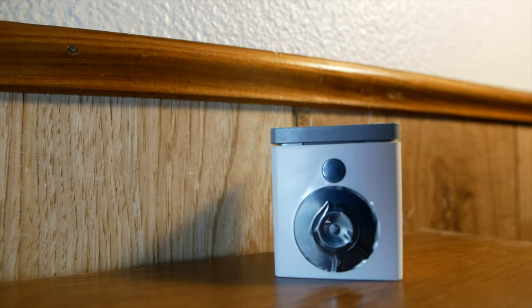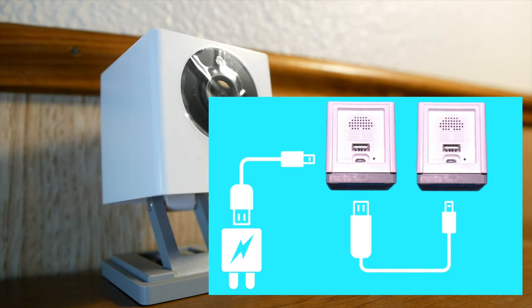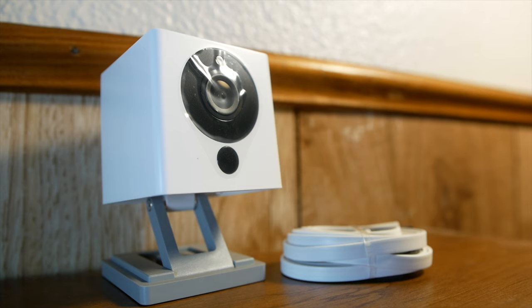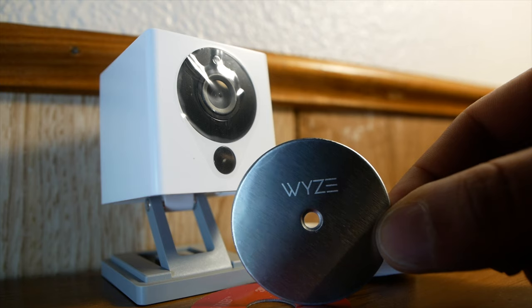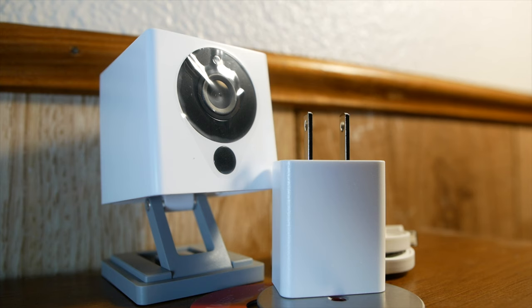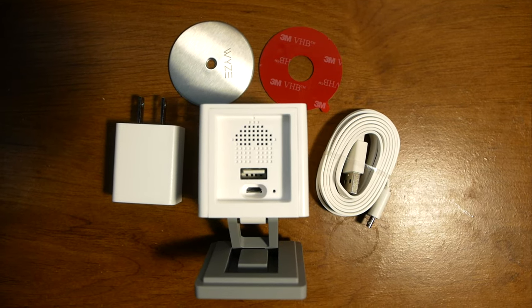If you wanted to step up from this $23 option, Wyze also has other cameras that are higher-end and offer weather protection and that sort of thing. On the back is where you connect the USB cable to get it powered up. The USB on the top area will allow you to daisy-chain or connect another Wyze camera and use one USB cable for power. Included in the box: one USB cable for power, a 3M sticky mount, a magnetic plate for mounting on metal surfaces, a charger pack, and two silica bags.